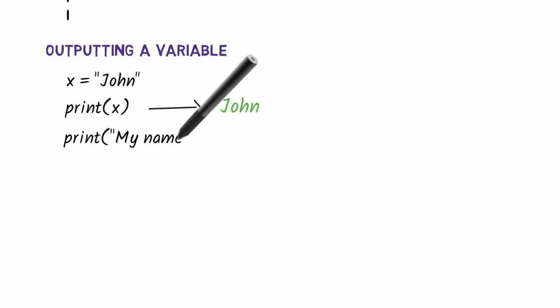In order to output the value of a variable, you would use the print method and pass in the variable without quotation. You could also add two variables or concatenate the output with a string as is shown in the instance.